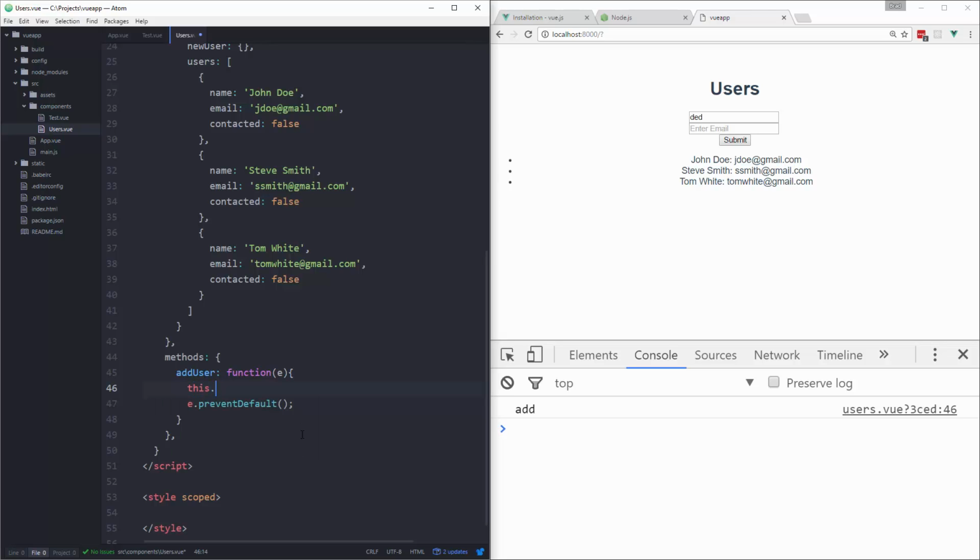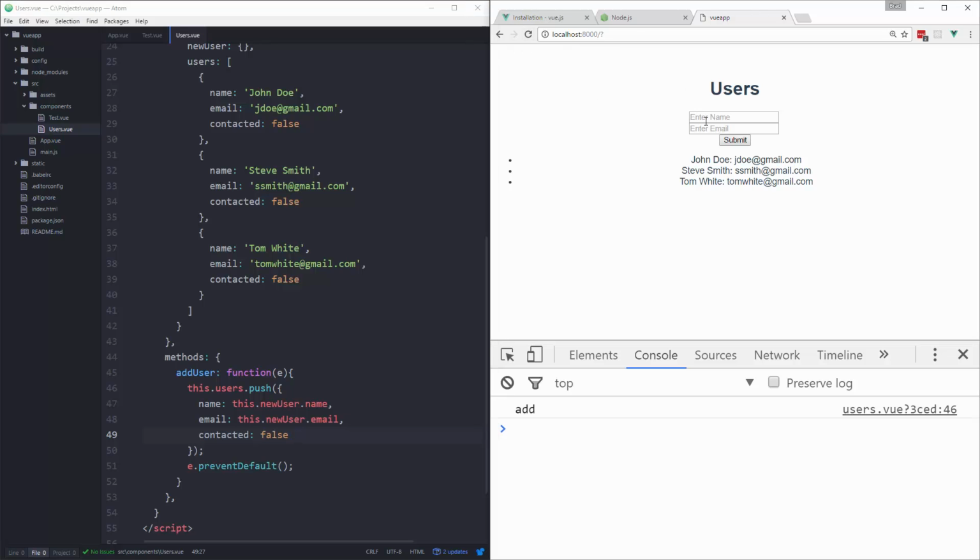We're just going to say this.users.push, and in here let's pass in an object with the name. We'll set to this.newUser.name, and then email, which will be this.newUser.email. Alright, and that should do it. Oh yeah, we need contacted as well, which will always be set to false at first. So contacted false.